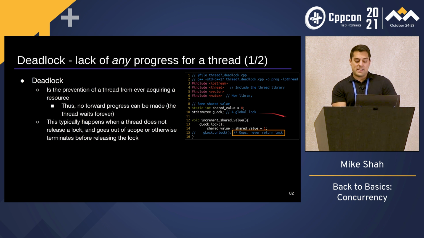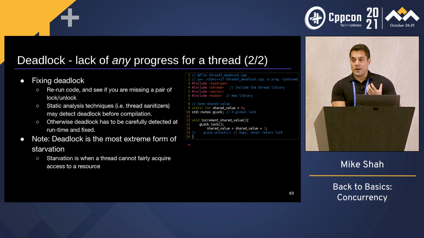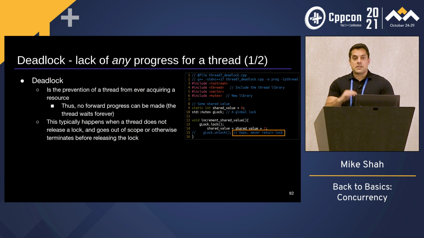Looking at our example here, I've commented out line 15 where I don't return that lock. I never unlock the door. So effectively, as was mentioned, when our thread executes and then it terminates, right, it destroys its destructor, it's taken the lock with it. It holds the ownership of this lock and then it's gone. Okay, so this is going to crash your program. If you're lucky, you'll get a crash. In a deadlock, your program will probably just hang and make no progress, at least for a portion of the program, or in this case, the entire program.